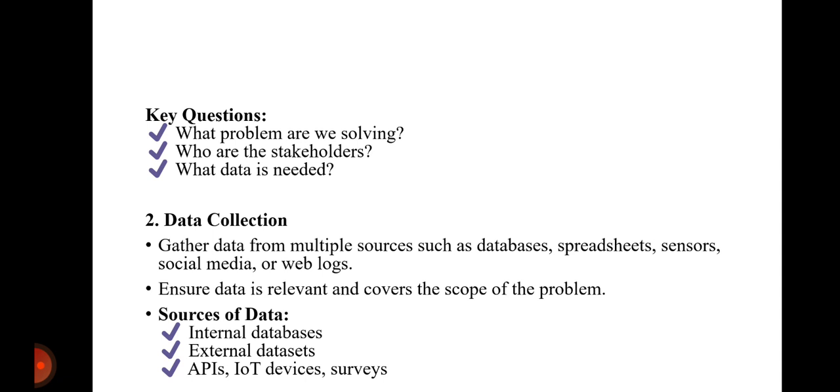So to improve the quality of the inferences, results, or insights produced, the data that we are collecting from the sources is very important. This is the most important phase here. Gather data from multiple sources such as databases, spreadsheets, sensors, and also social media and web blogs. So ensure data is relevant and covers the scope of the problem.